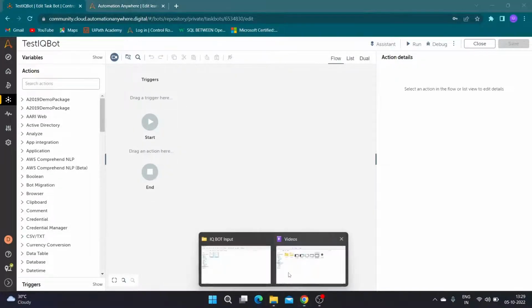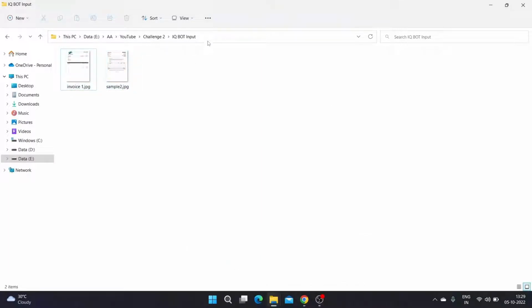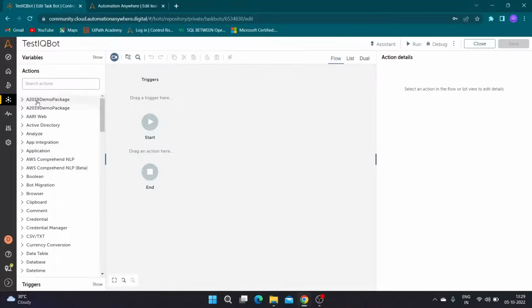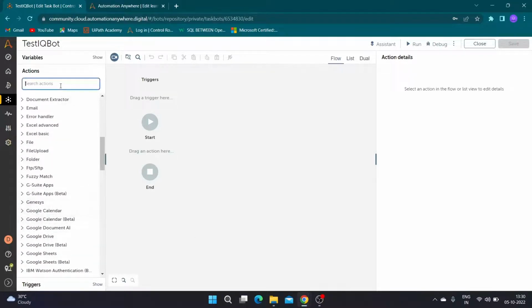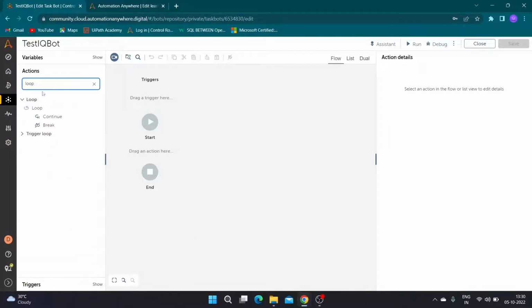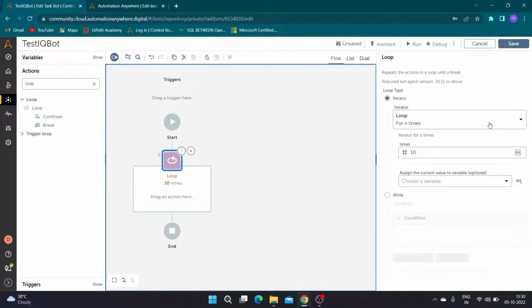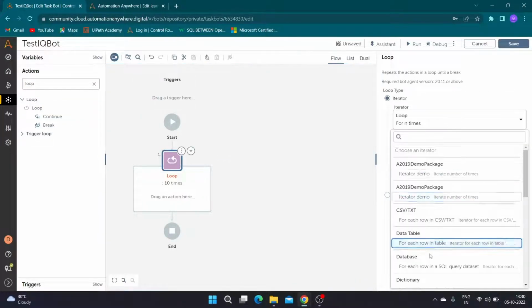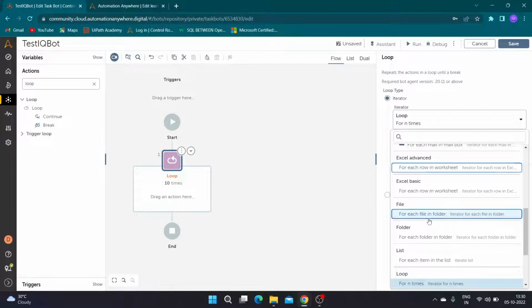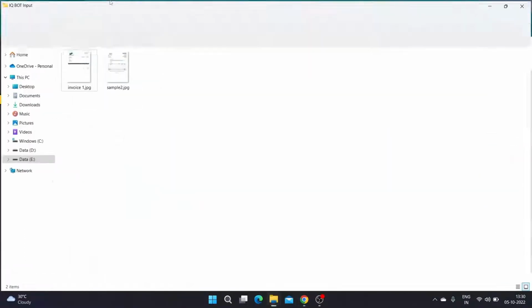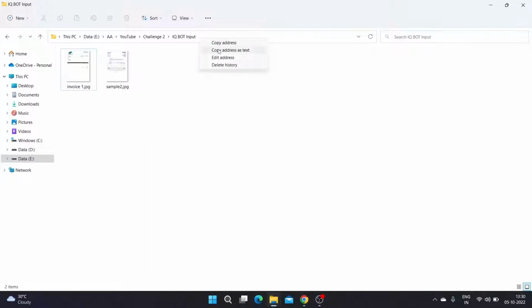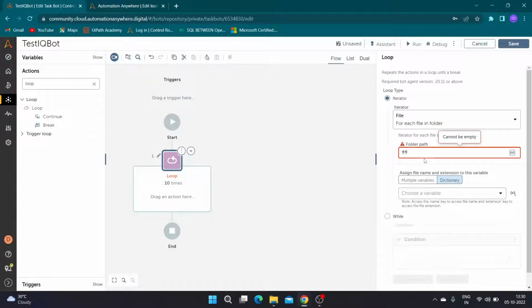So I have kept sample documents in this folder. So let us apply a loop and we will loop each file in a folder, and in folder path I will give this address.